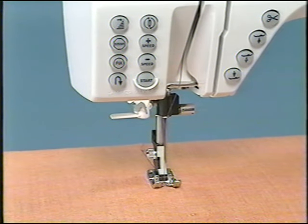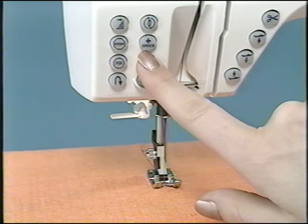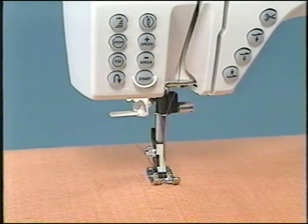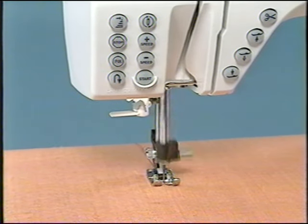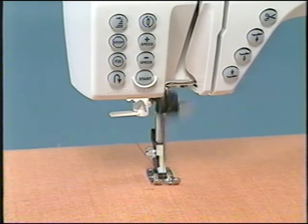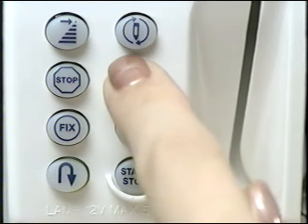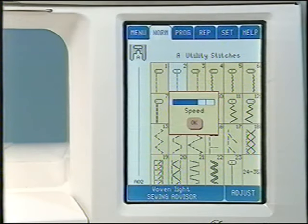To adjust between 5 different sewing speeds, stop sewing and touch the minus speed function button to slow the sewing speed. You can adjust the speed while sewing, but no pop-up will appear. Touch the plus speed function button to increase the sewing speed.